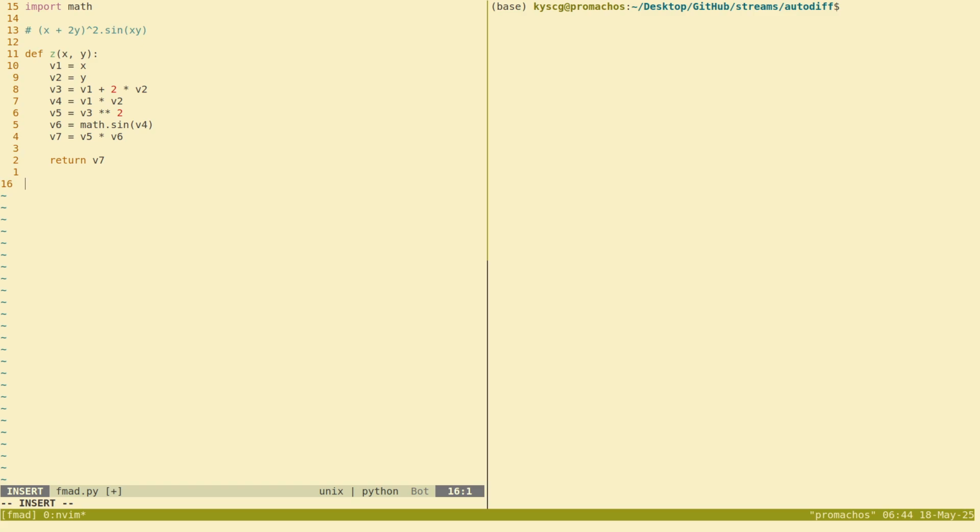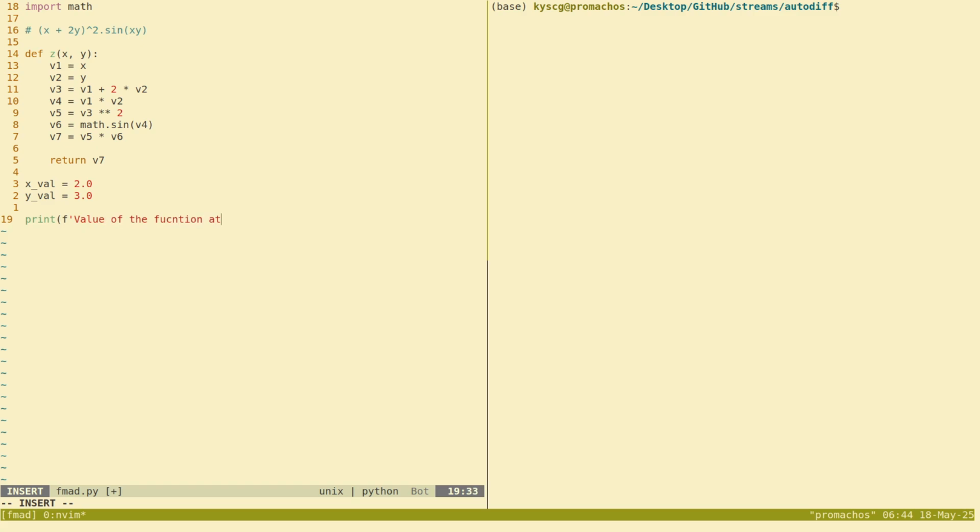So let's initialize x val to be 2.0, y val to be, I don't know, 3.0, and okay, let's write out the entire print statement.